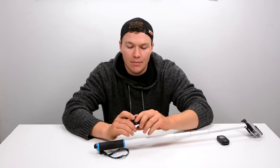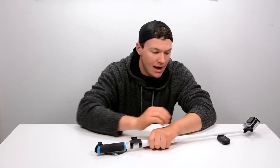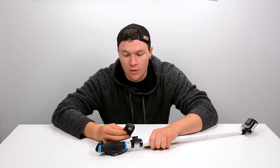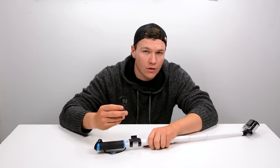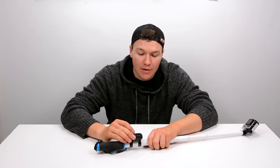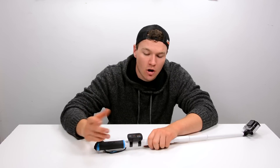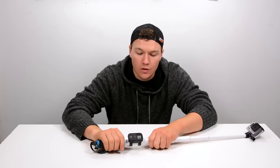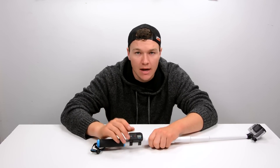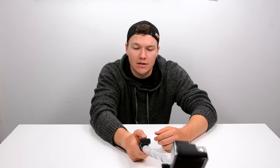The final accessory it comes with is the GoPro remote clip. This is a little clip for your GoPro remote which snaps onto the handle. It works with either the old-school GoPro Hero 3 Plus, Hero 3, Hero 2 remotes, or the new smart remotes. You clip in the side and just push down, and just like that the GoPro remote is mounted onto your pole. There's a piece of rubber on the back to stop it sliding around, and you can use it with your thumb to take pictures and control the camera.